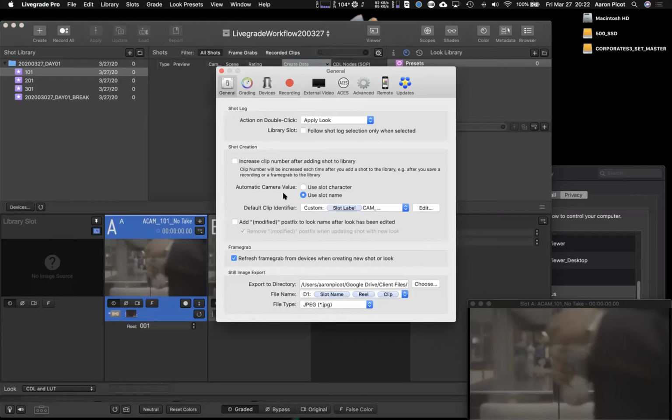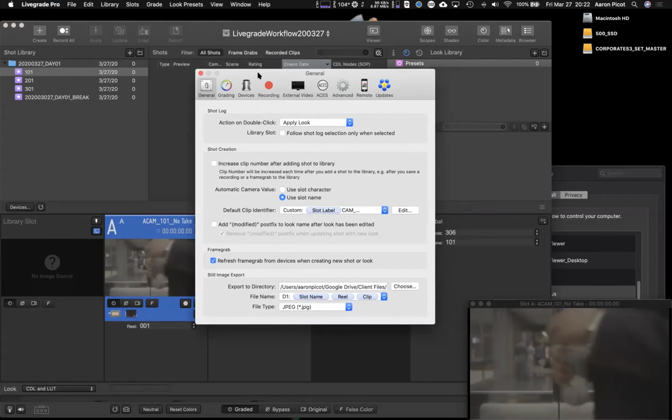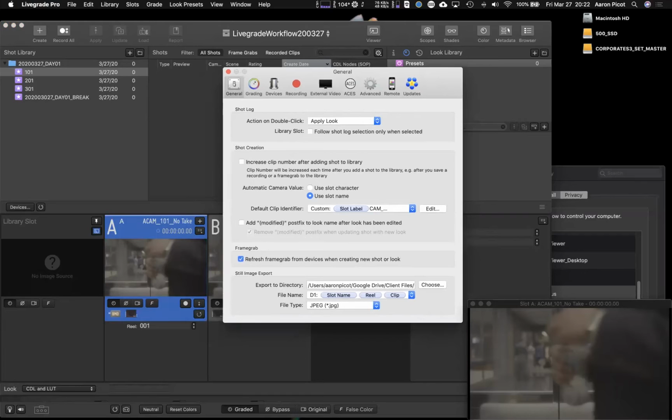So I use it as well, because when you get into trying to differentiate a CDL's difference between A, B, C and D cameras, that's the only thing that really tells you if you're borrowing the Bravo CDL and putting it on a camera and vice versa. But it is annoying. It's a good use for it. Yeah, that's a good use for it.